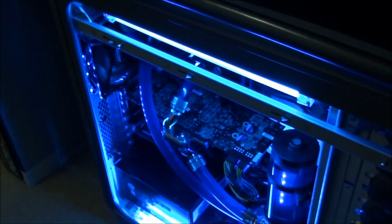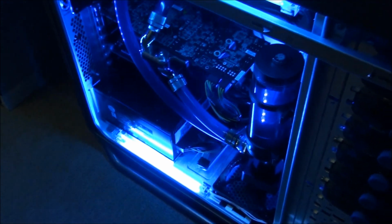I'm not going to give you too much of a look around the case because the cable management is pretty standard, and this is a very old case, the Cosmos S. This is just more to have a quick look at the build and go over the specifications, but I'll show you the front panel there. One cool thing about the Cosmos S is it's all lit up and it's got a touch sensitive power button.